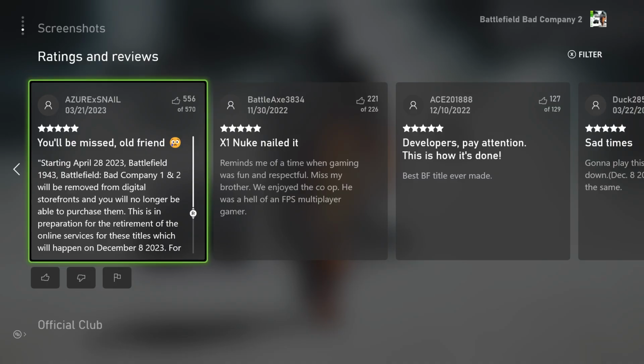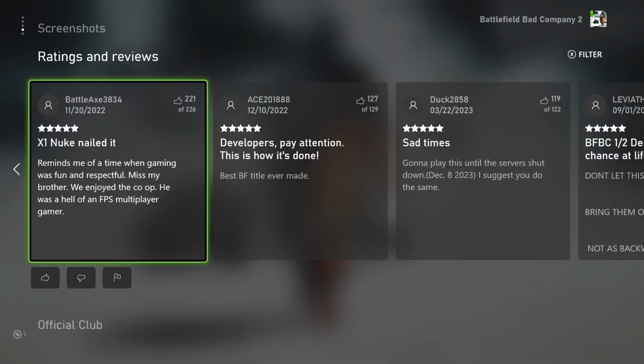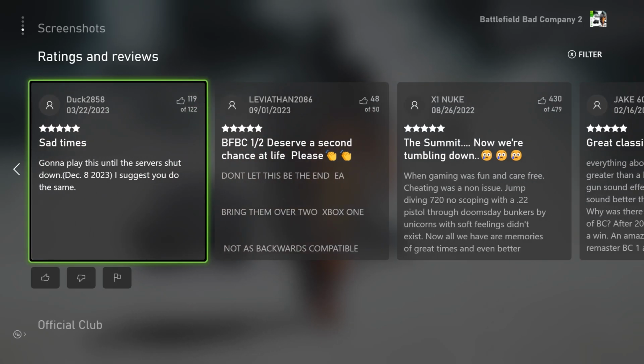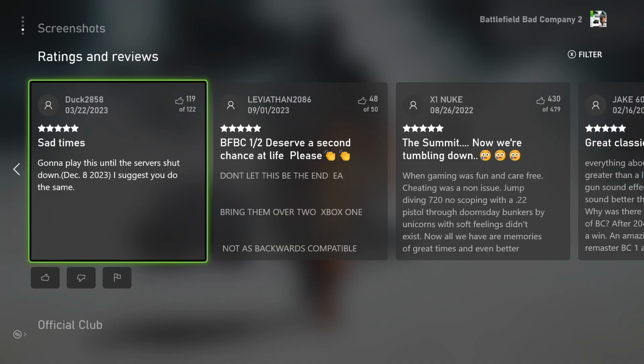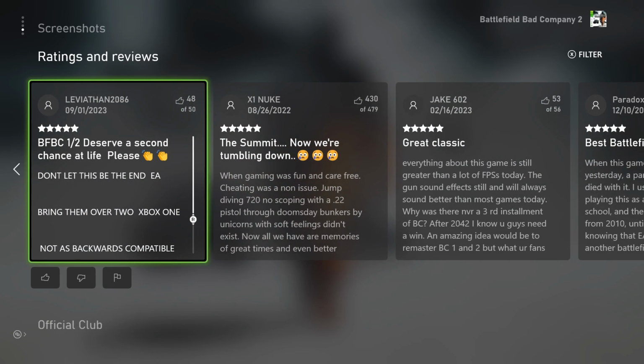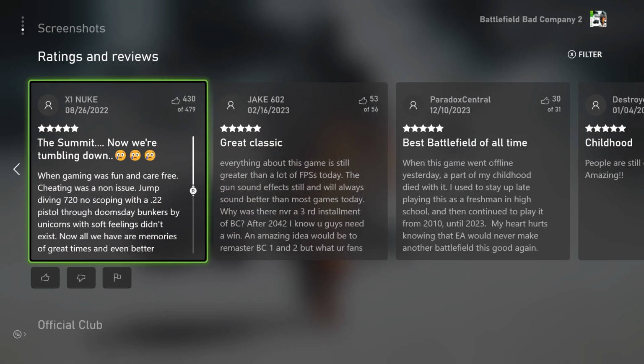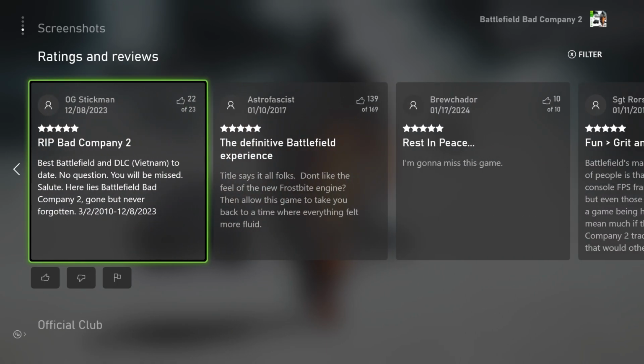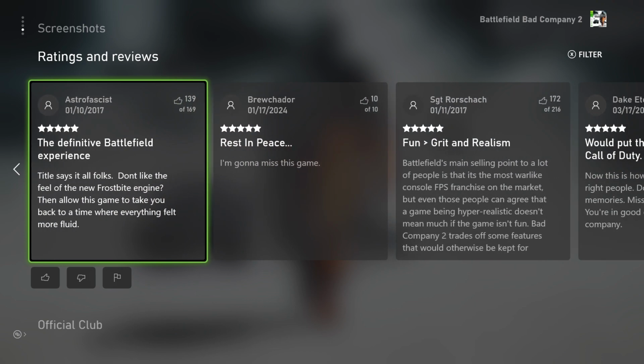So 5-star. Okay, Bad Company 1 and 2. Okay. Nuke nailed it. 5-star. Developers paid attention. This is how it's done. Sad times, 5-star. 5-star. So they gave this one a good rating. Rest in peace, Bad Company 2.